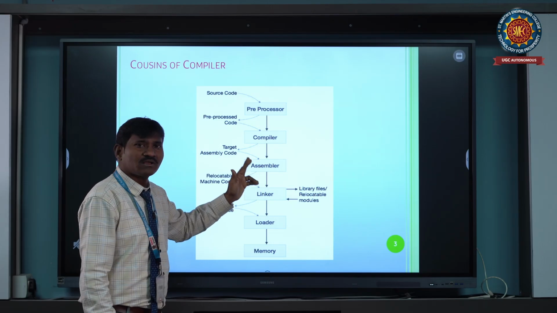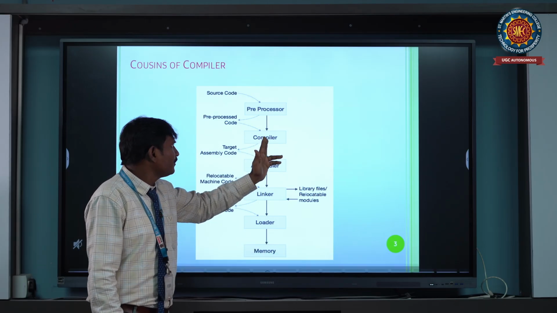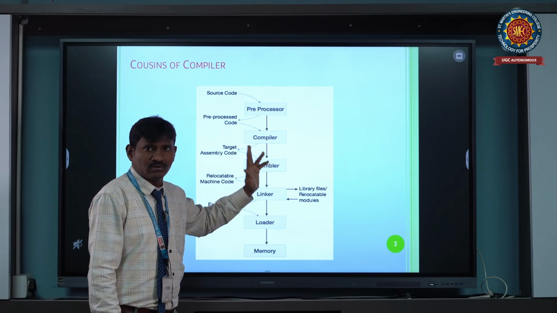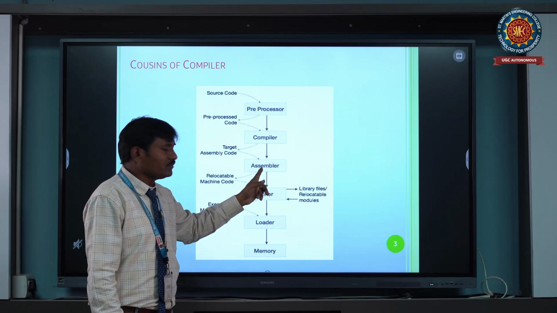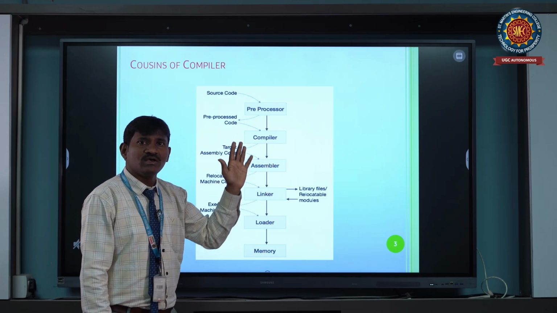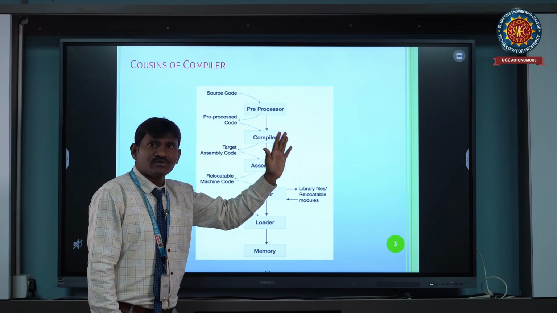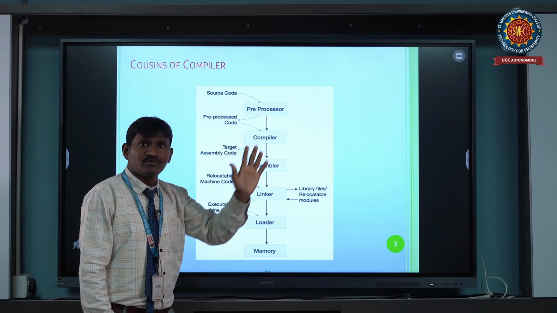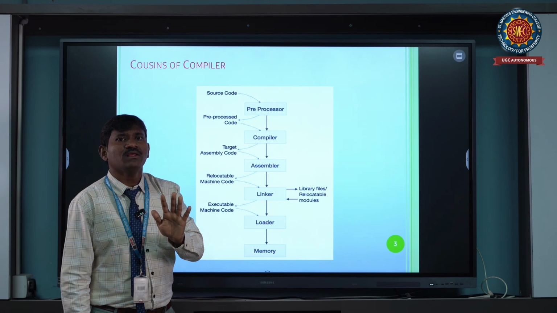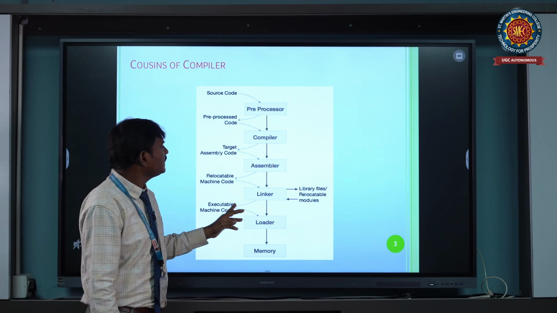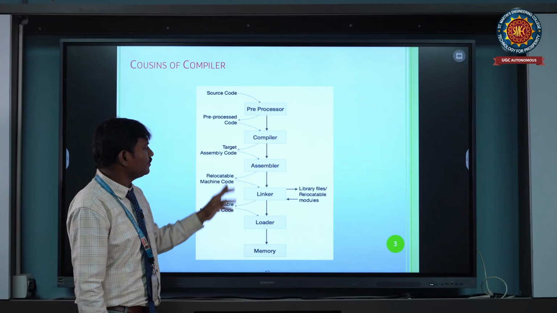The assembler takes the input from the compiler output file and converts the code from assembly language to object code. Then the linker links all the relocatable machine code.